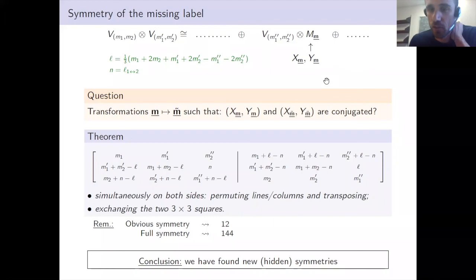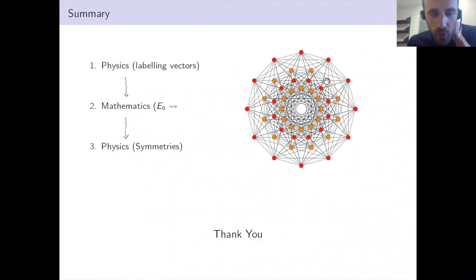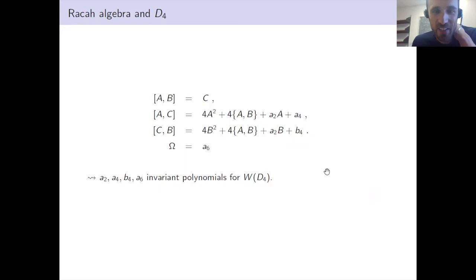Now for the Racah algebra, there is actually one, and I like your question because just in case I put it here. So for the Racah algebra, the answer is simpler and the Weyl group which is appearing is actually D4. And it was more or less already understood by Zhedanov, I guess. We understood it a posteriori, actually. It was like, okay, and what about the Racah algebra? So it's simpler. It's a Weyl group of type D4. It's already surprising, I guess.